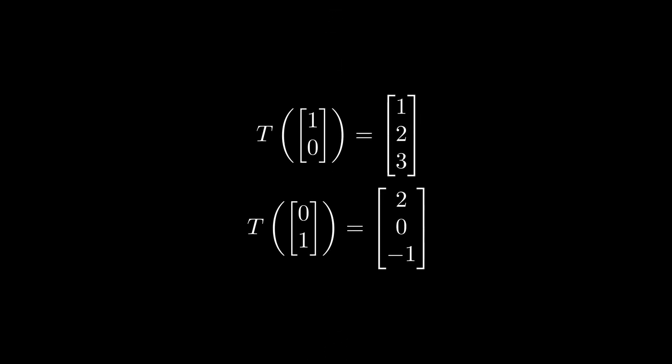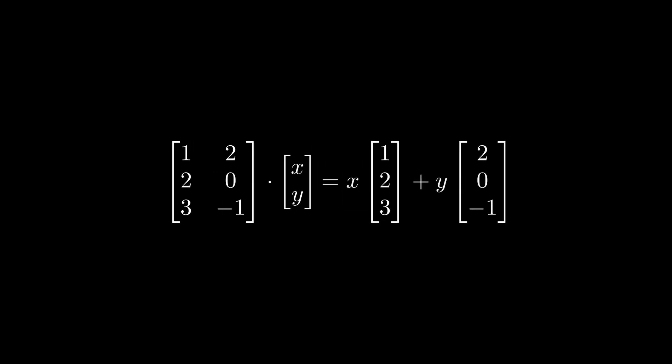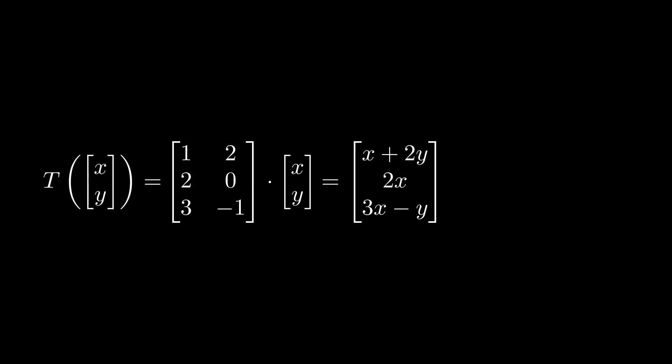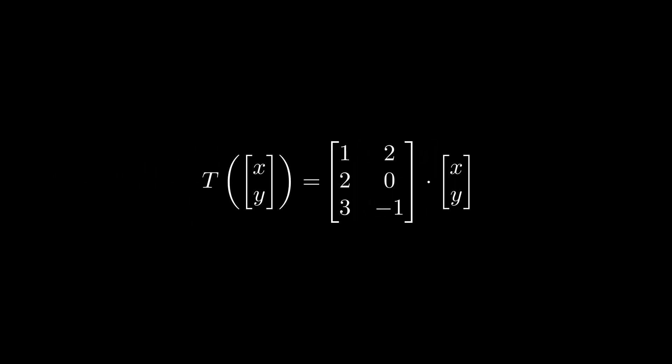For example, since a linear transformation is determined by these vectors, we often just write them together, call it a matrix, and teach in school how to compute a 2D input by multiplying by the matrix on the input. There is an incredible amount of research devoted to speeding up matrix computation, because computing these transformations for large inputs can take a very long time.